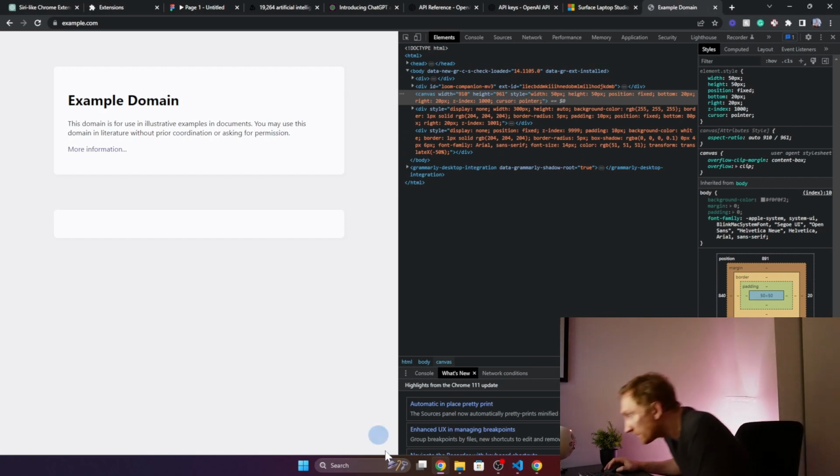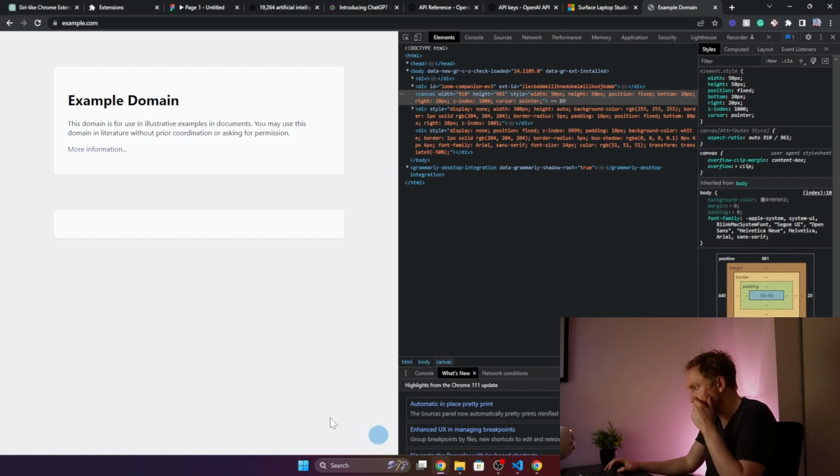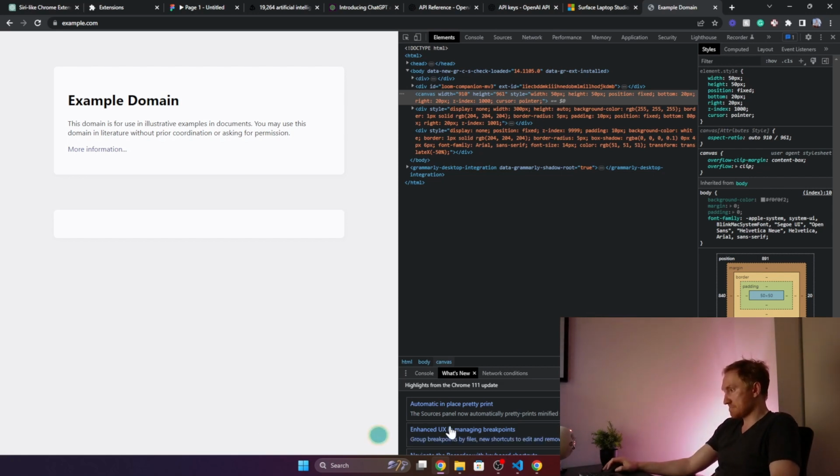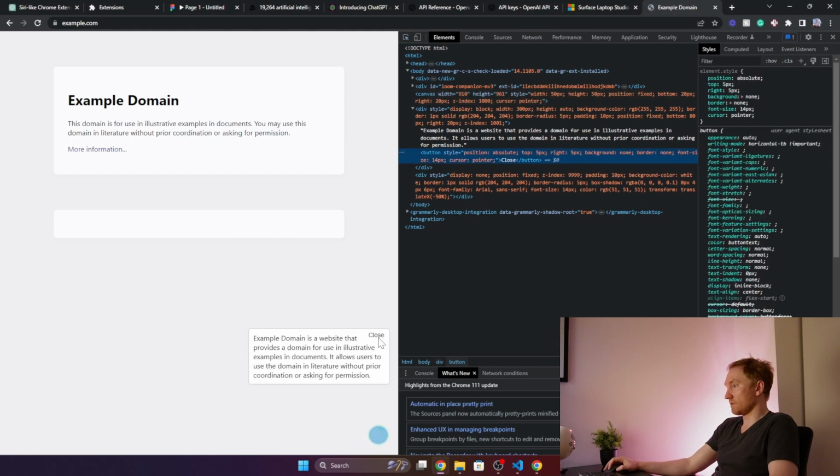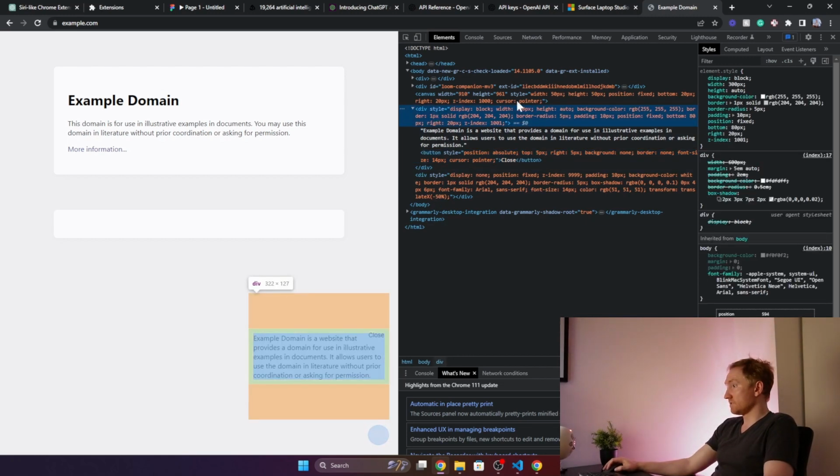Okay, not the prettiest animation in the world, but not bad. And then we click on it, and we get our summary of the page. The one issue right now with these buttons is they're absolute, which means that text can go over them. So to get around that, for now, I'm just going to change the border radius.